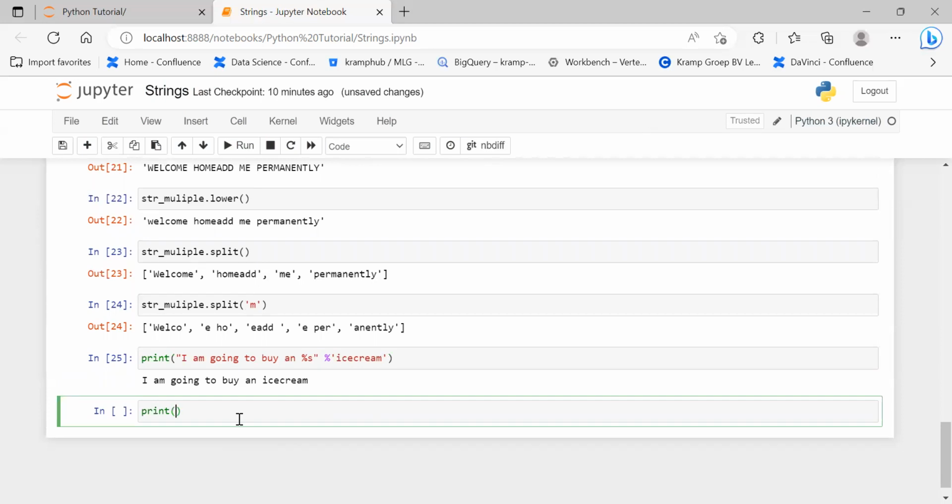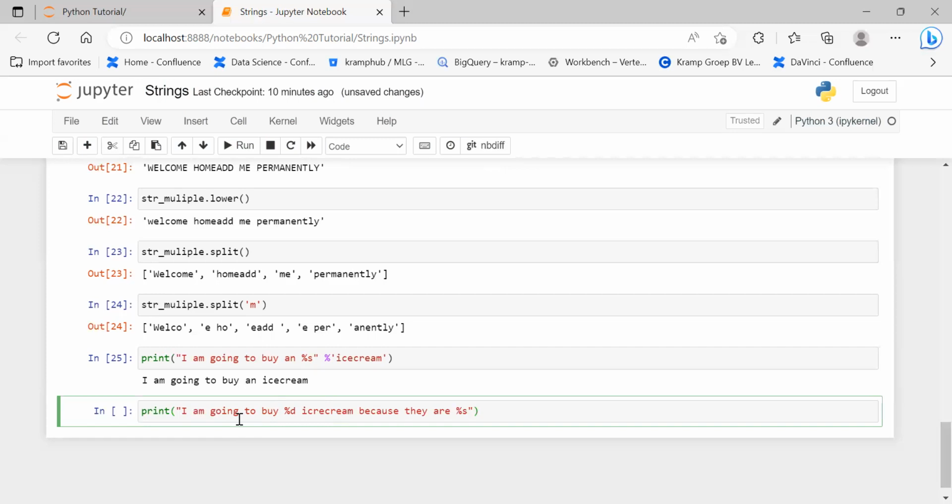Similarly, we can use multiple formatting symbols. I'm going to buy %d ice cream because they are %s. %d is for numbers.